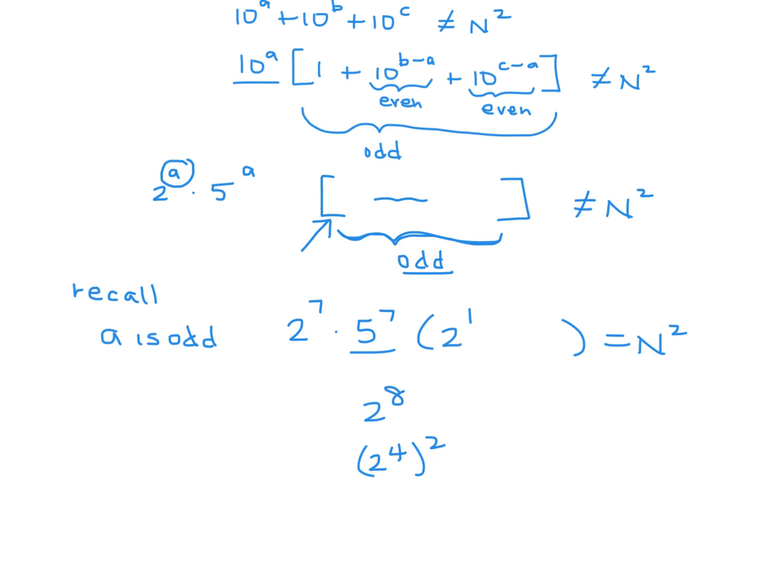So that's very important. Since this part in the bracket is odd, it will not have a power of 2. It won't have something like that. So you could never match it with this to make it even and therefore a perfect square. Yeah, that's pretty much how it is. So you can explain that in words, and I think that should be sufficient.